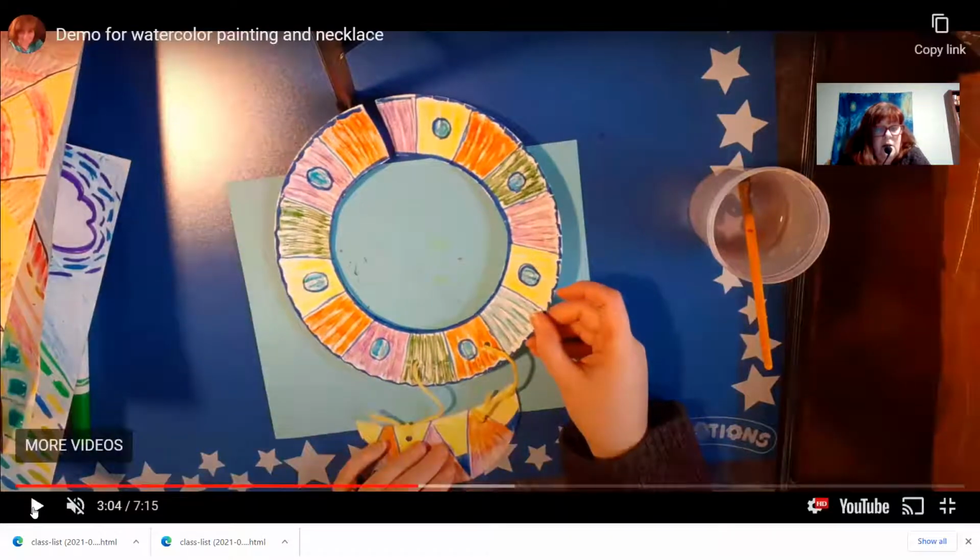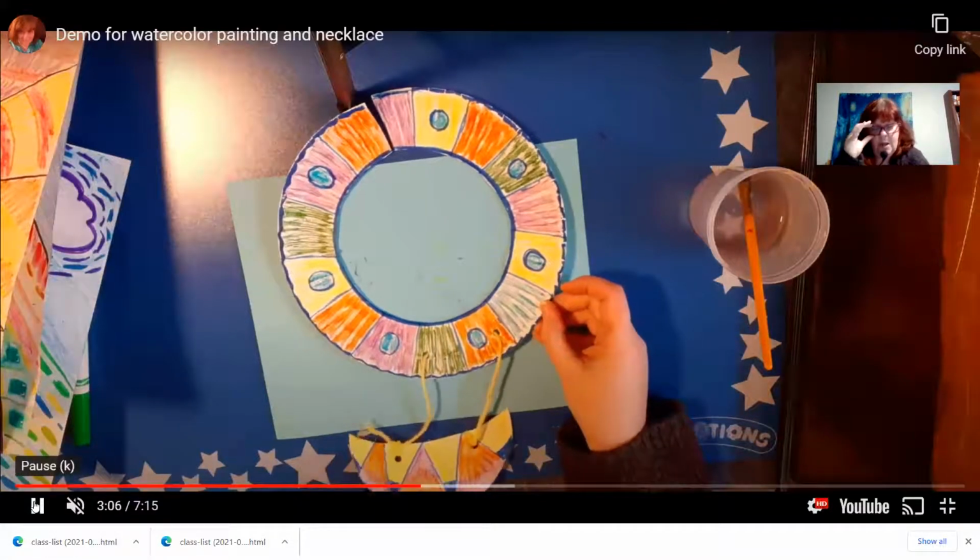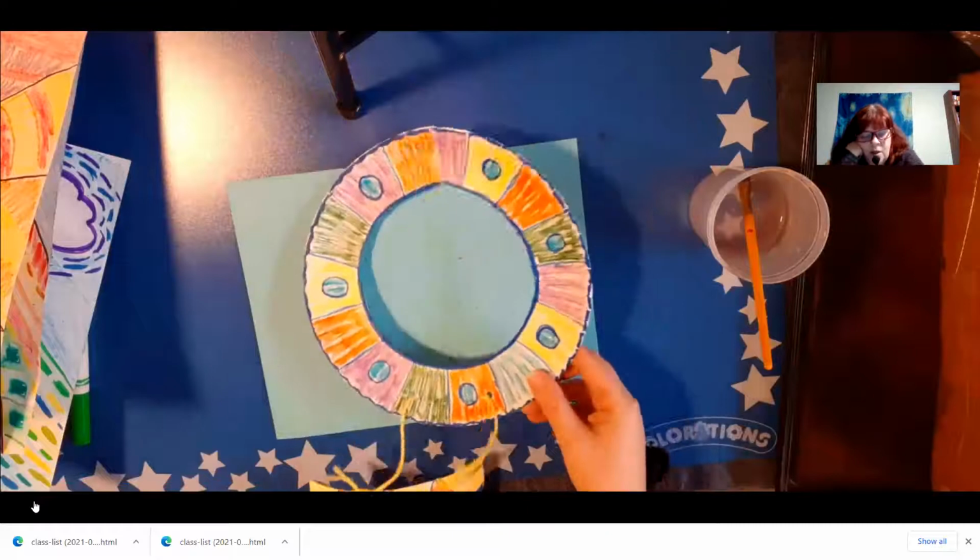And my pattern here, I repeated some of these colors, but I also did some shapes in there as well. I took a marker on this one and I just kind of traced around my shapes to make them stand out a little bit more. I could use all marker on this, or I could just use marker to trace some of my shapes that I want to stand out. And this I used crayon. So just watch how I cut this out.